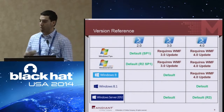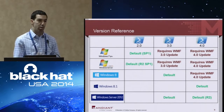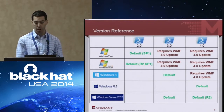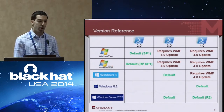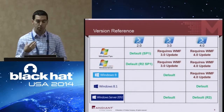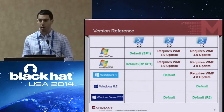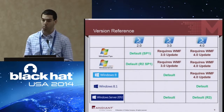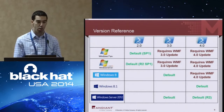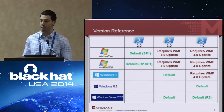We're going to mention throughout this presentation a number of different versions of PowerShell. What is most prevalent in enterprise environments is 2.0, because that's installed by default in Windows Vista, Windows 7, and Server 2008. PowerShell is now up to version 4. Because PowerShell 3 and later requires an optional update, we expect PowerShell 2 to be the default version available in corporate environments for quite a while, since companies aren't rushing to upgrade to Windows 8 and Server 2012 R2. A lot of the evidence we'll provide is within that context.